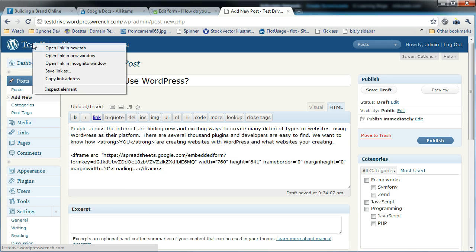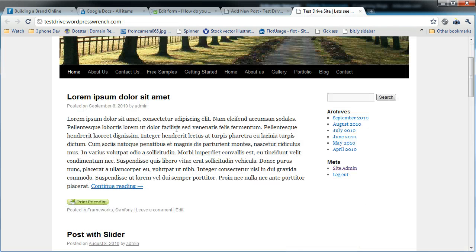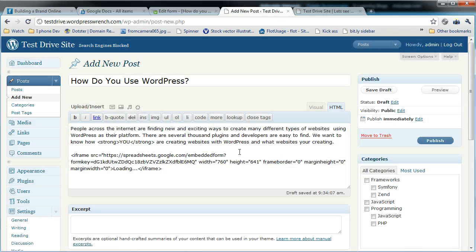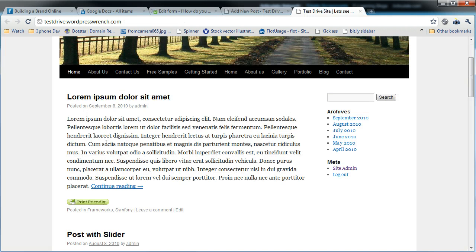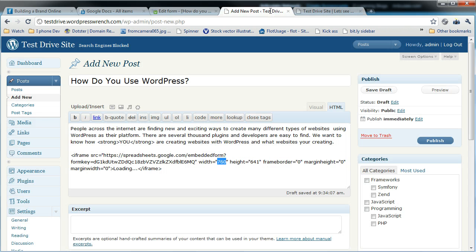Now, just a quick note, if you go to your website, more than likely the width it gives you, which is 760 by default, will probably be bigger than your actual blog post. In this case, that is true. It actually comes out to about right here. So let's go ahead and change this to about 700, and let's say 720 sounds good. And then let's click Preview.